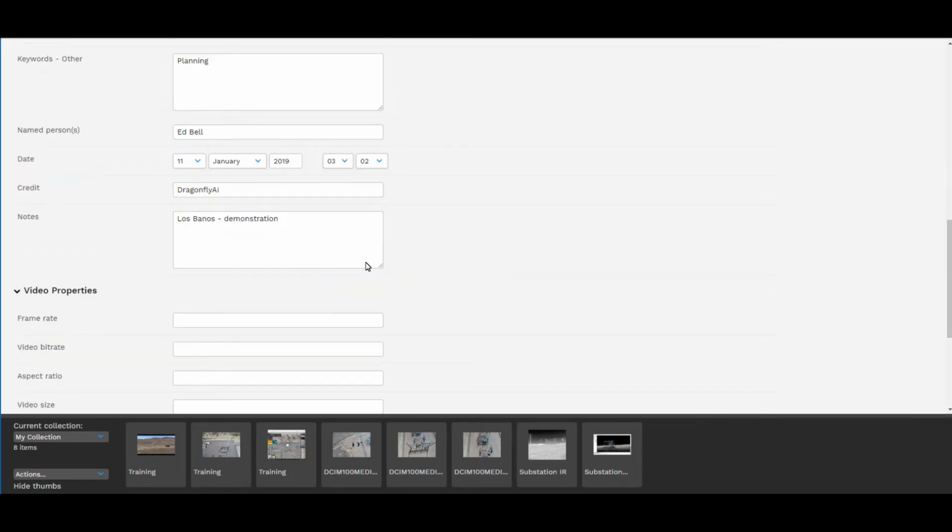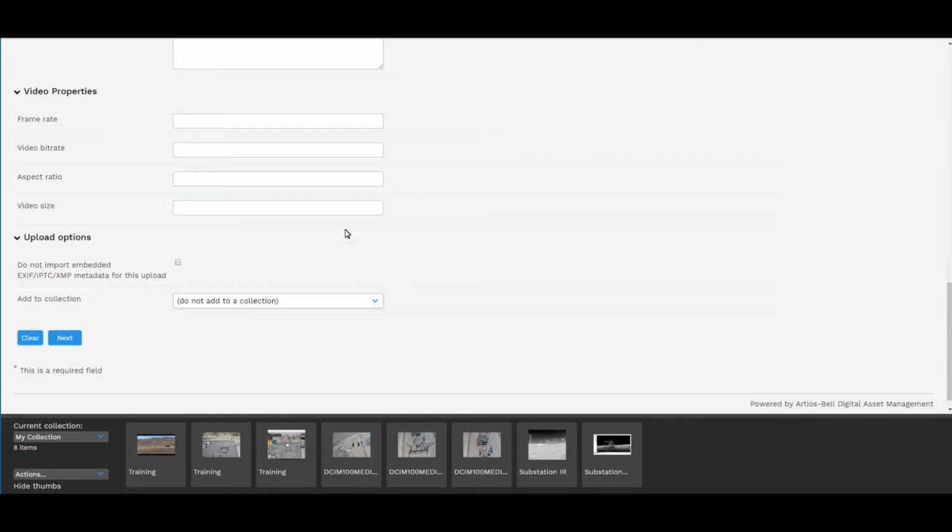It captures the date. We may give credit or attribution to who's doing the flying or captured the images, some video properties if necessary, and we can add it to a collection called My Collection, which is just a catch-all collection down here. I'll show you that in a minute.